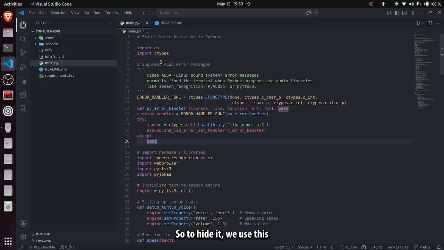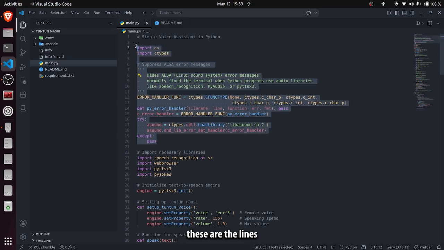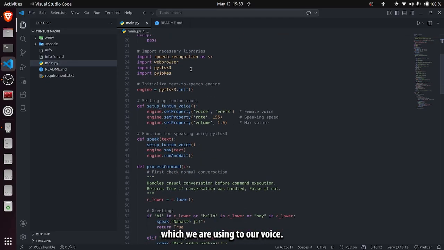To hide it, we use these lines. This is not really an actual error. It's just a warning message that these modules are interfering with the audio in your system. So you can skip it if you're a Windows user, but if you're a Linux or Ubuntu user and want to suppress it, these are the lines we are using. So our voice assistant code starts from here.